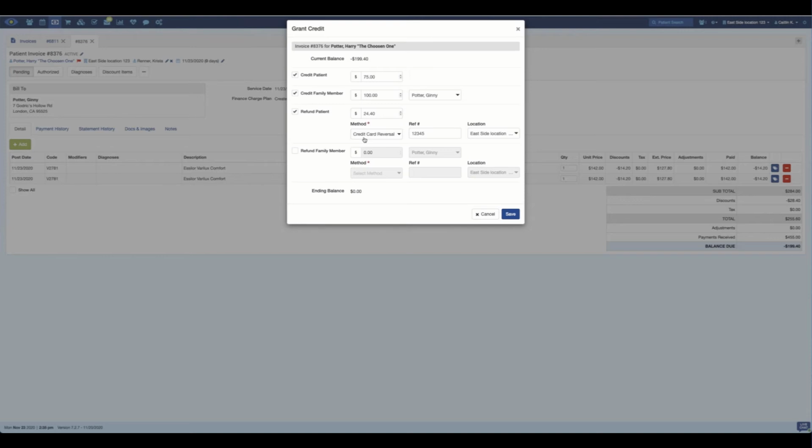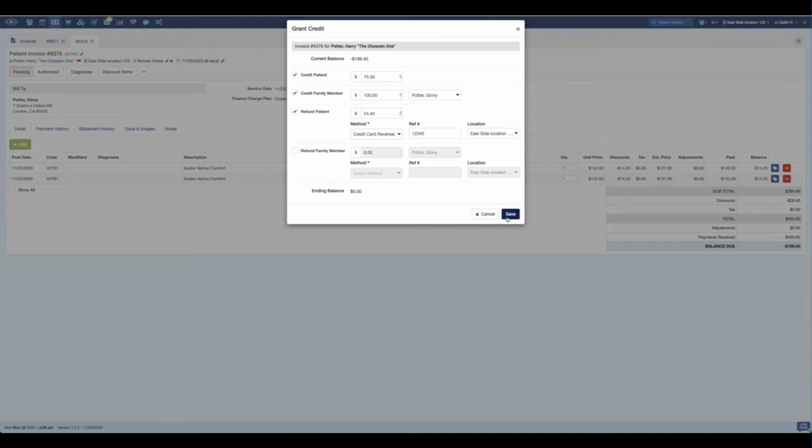There are 2 ways to refund the patient. This is one way. We will go over the other way in a bit. Refunding a patient here will connect this refund to the provider. So my provider is Krista. So this refund is going to be marked under her name, and it's going to be put on the date that I've marked it as refunded. So it's going to mark it as November 23rd because that is the day that I'm marking it as being refunded within Revolution. If you need to backdate a refund, you're going to want to do it the second way.